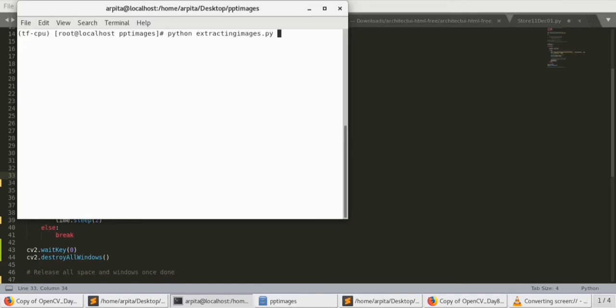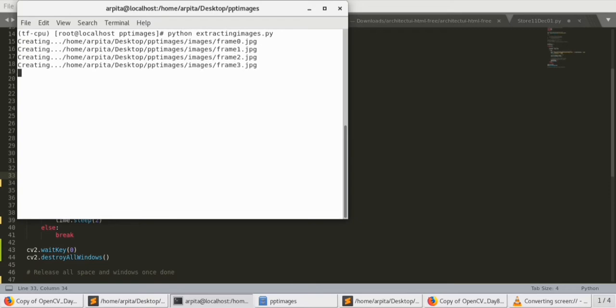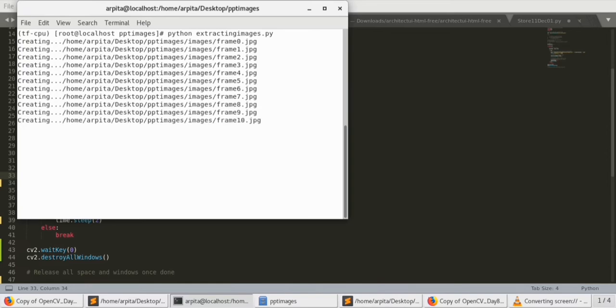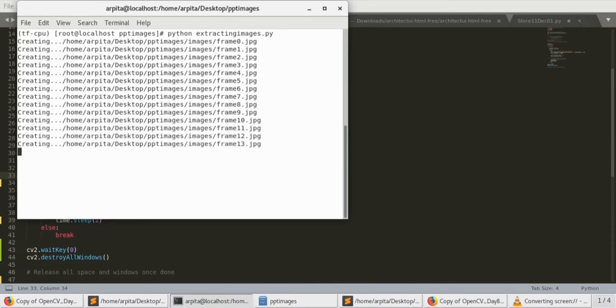So this was the file's name. As you know, after a sleep timer of 2 seconds, it is creating those frames. After 2 seconds, each frame is created and stored, and here it is printed as well. Frame 0.jpg, frame 1.jpg, frame 3.jpg, frame 7.jpg. So what it is doing is, after a sleep timer of 2 seconds, it is writing each and every frame into the required folder which we have specified in the code. So this was what it was doing.